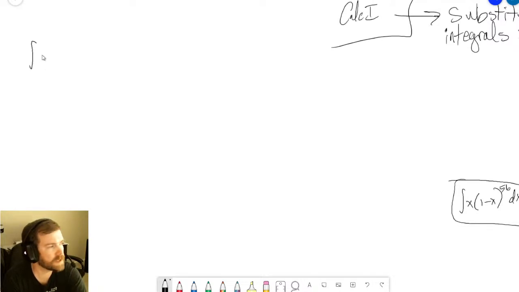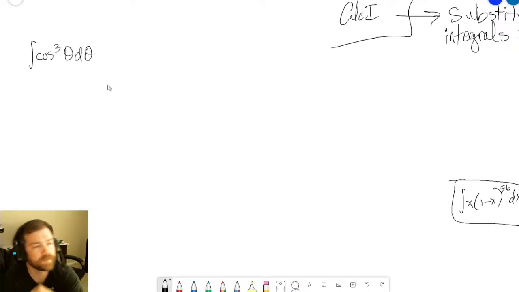All right, one example of a different kind that we might find here is the integral of cosine raised to the third of theta d theta. By itself, it doesn't look too bad. You might think, oh, it's a power rule. Great. What is the u function that you're going to pick? If your u function was just cosine of theta d theta, then what's du?